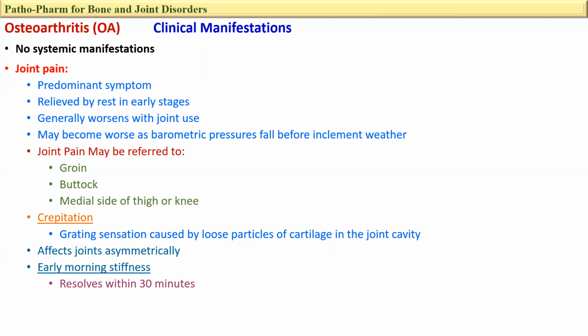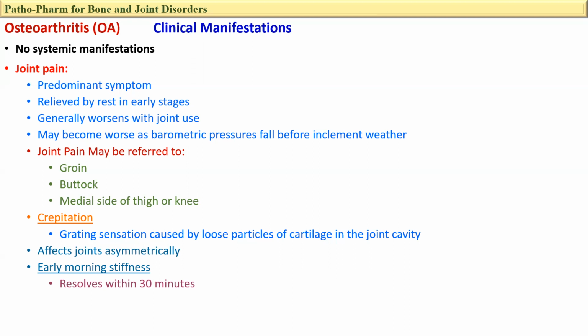We can also include localized pain and stiffness, joint and bone enlargement, and, as we said, reduction in range of motion. There's also crepitation, which you can refer to from your previous health assessment course. It has to do with the cartilage damage; it's the sound you hear due to the cartilage damage.